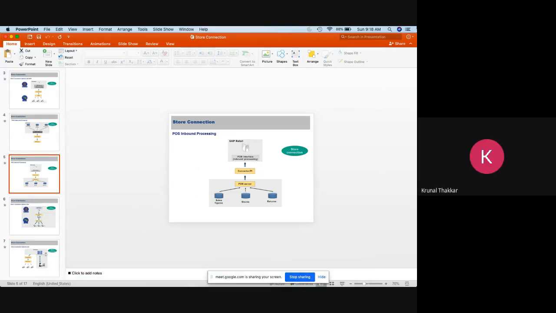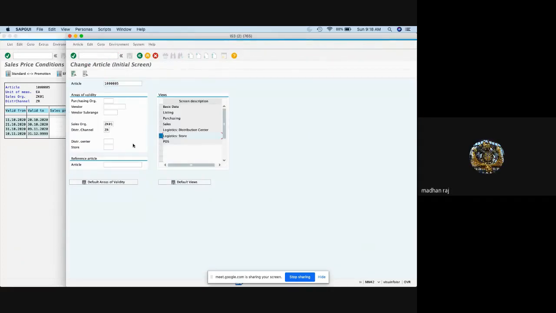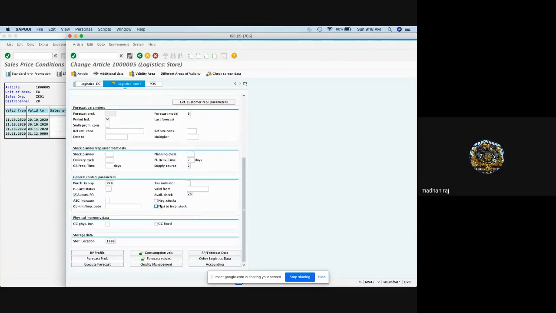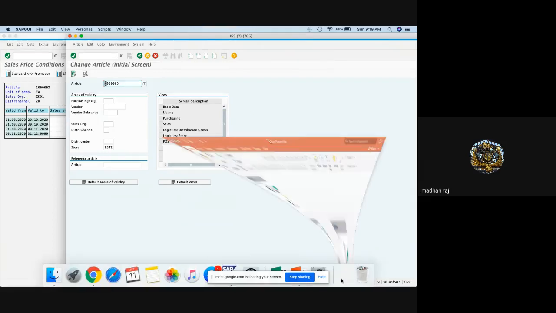You remember? Yeah, yeah, I remember that. Allow negative stocks we did. Fashion, MM 42, in logistics. So that is why only at store level we will enable the negative stock, not at the DC level, because that will actually dissolve the purpose of maintaining the inventory management at the DC level. At DC level, always the stock should physically and systematically match. Here you have something called a negative stock. You enable this. So the system will post with -1 quantities since negative stock is allowed. But what we will do, we will do a physical inventory and we will correct it.